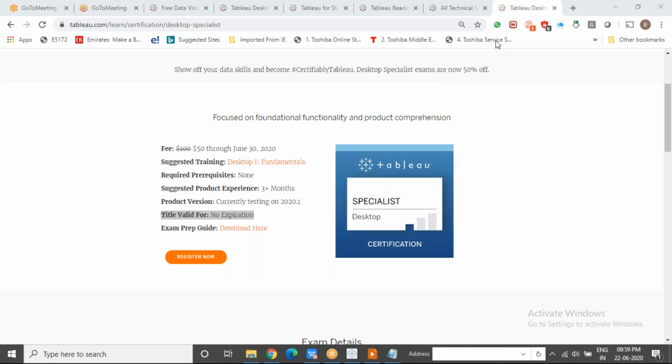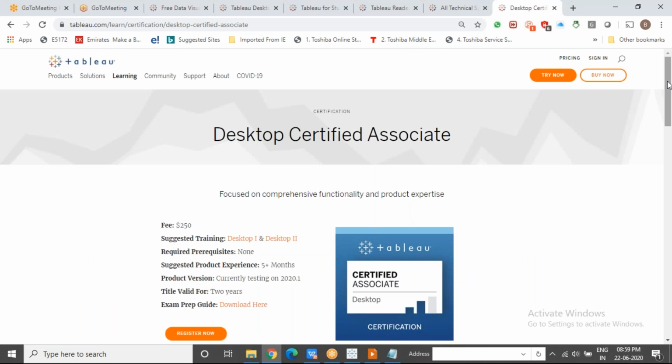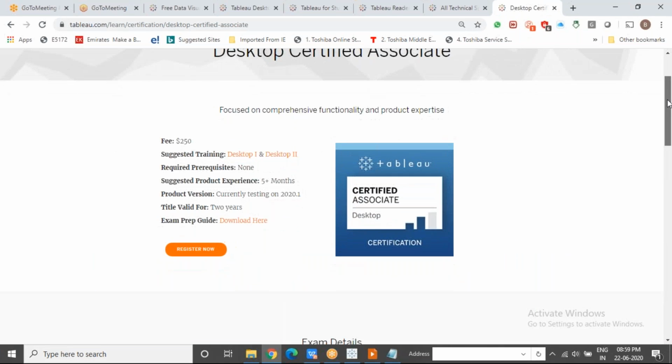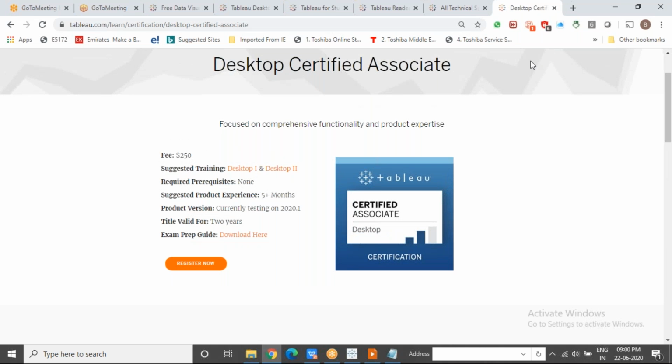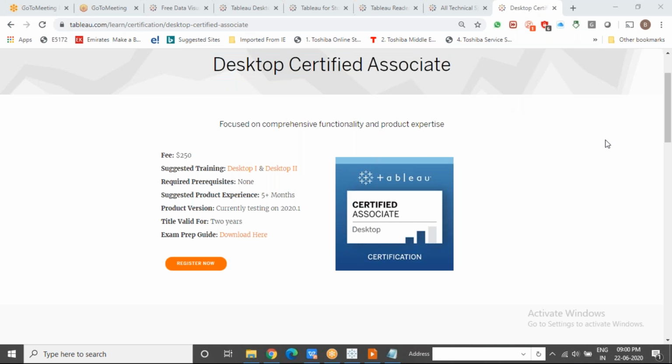But you can attempt it because there's also a discount and it's being given away at just $50. It's your wish, okay, whether or not you want to take it up. But the next level of certification, which is Tableau Desktop Certified Associate, has good weightage. In fact, if you check the job portals, some people who put the job openings say they are looking for Tableau Desktop Certified Associates, active Tableau Desktop Certified Associates.